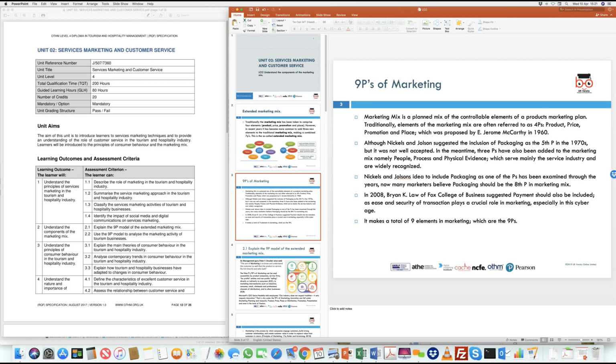and plan, if you wear the hat of, say, a marketing manager for a company, whether it's a hotel, whether it's a resort, it's an airline, or any sort of the key 5 functions that we look at within the tourism and hospitality sector, you at some point in time have to consider all these 9 different Ps to start looking at putting together a plan to go to market. Now, whether it is to do with the pricing of the product, you look at competitors, when you look at the product itself. If I look at Ryanair as an example, and this is exactly what we'll discuss in the second learning outcome, but just very briefly an example.